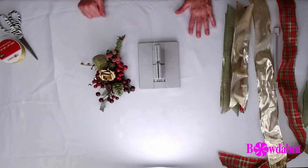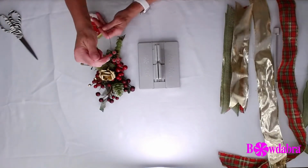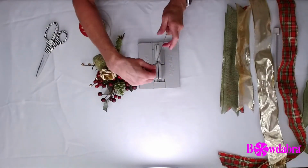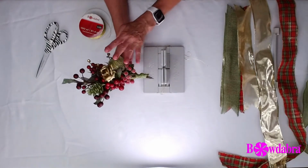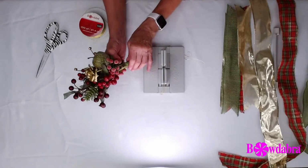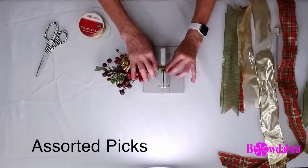So let's get started. First thing I'm going to do is take my Bowdabra bow wire, and I always fold it in half, cut it, and then I'll lay it down into my Bowdabra and just tuck the ends underneath so they stay out of my way. Then what we did was we took a whole bunch of picks and just used floral tape and put them together. So I'm just gonna lay my picks into my Bowdabra.